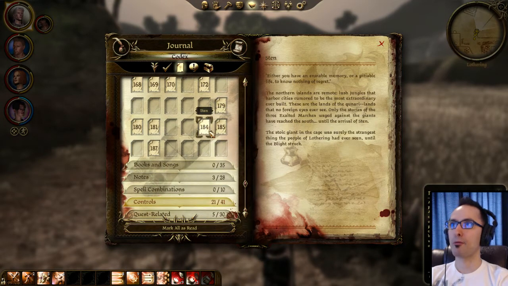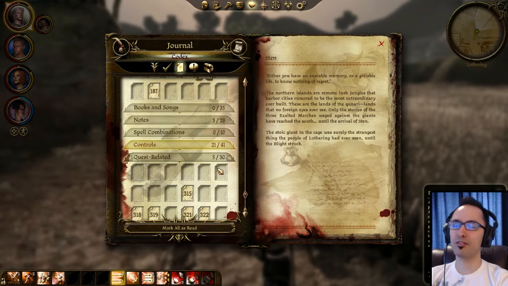I have 184. We have Sten. So this is the giant-esque, human-looking creature, which someone in the comments said they're not really humans, but because of game engine limitations they just look like large humans. I guess there are northern islands that foreigners never see, and there are giants there. So Sten comes around, and I'm guessing he's like a half giant or a pseudo giant. I don't know, but I will eventually probably put him on the team, probably swap out Morrigan if she starts to rile Alistair up any further.